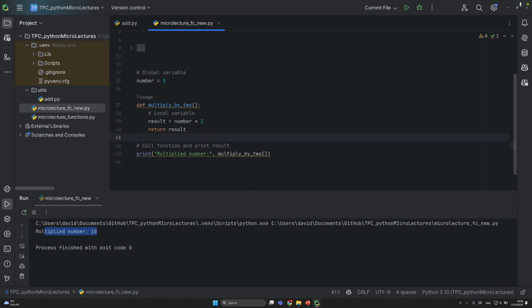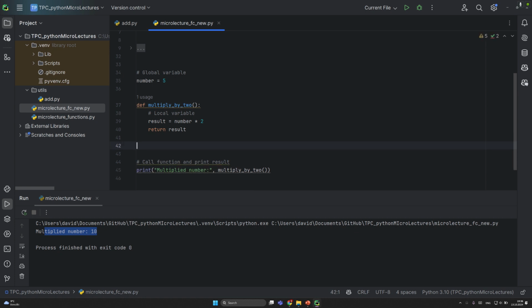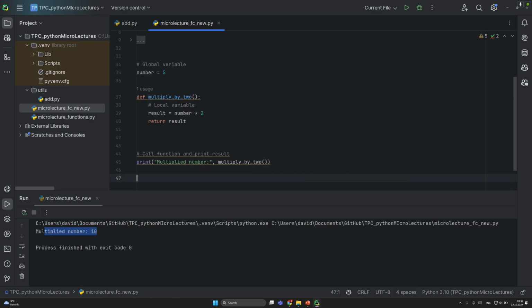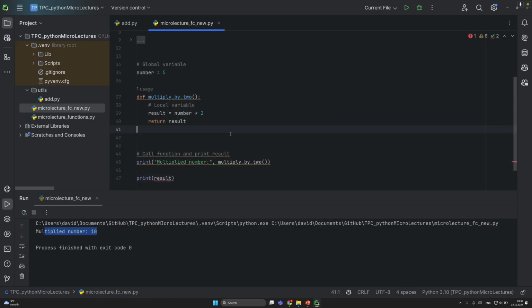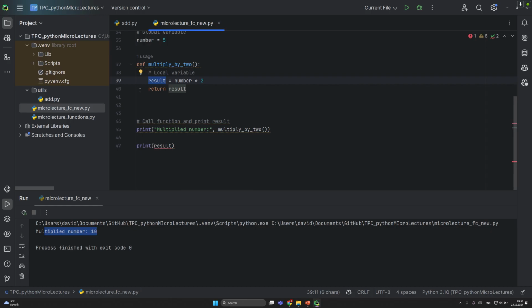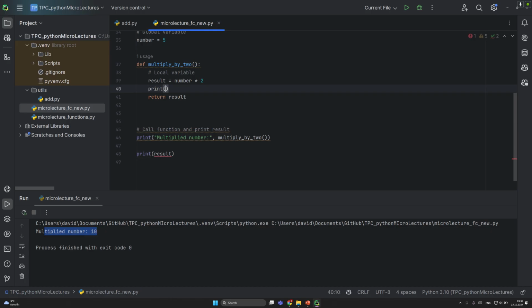Now let's look at the other way around. If we want to have a print statement here that would print result, this would not work because result is defined inside the function and we can only access it inside that specific function. If we want to print result, we can do it inside the function, so this would work.